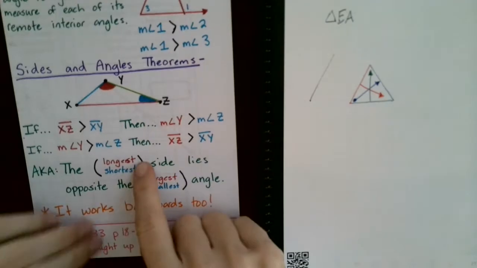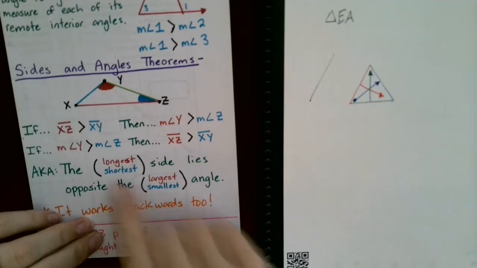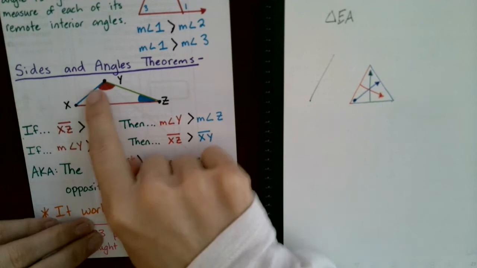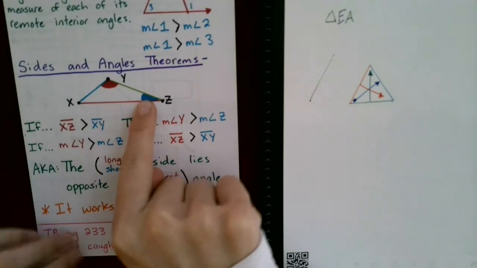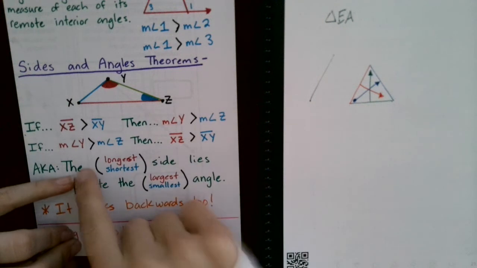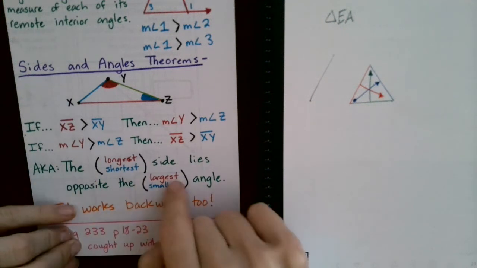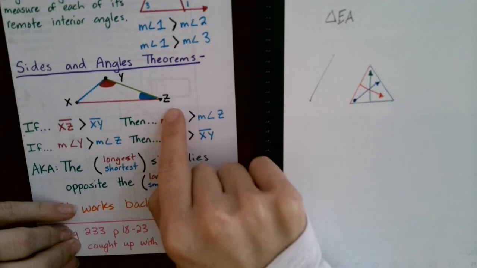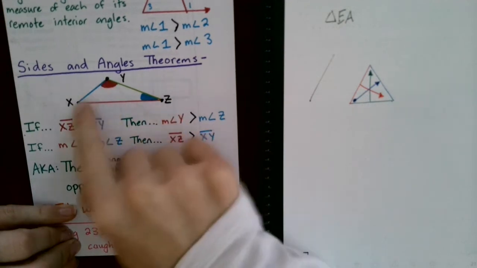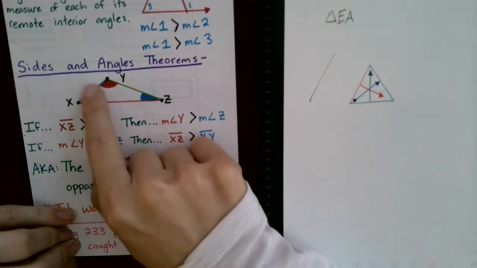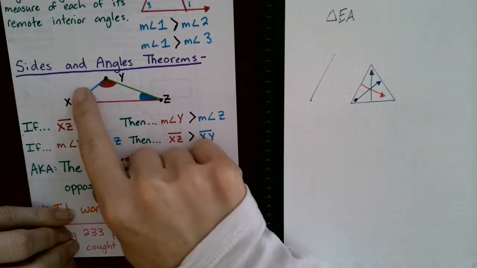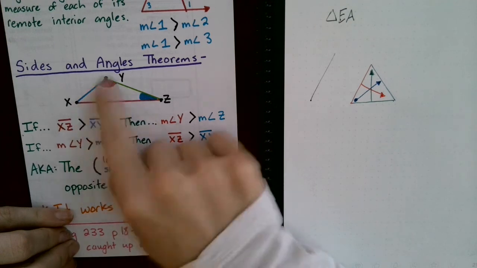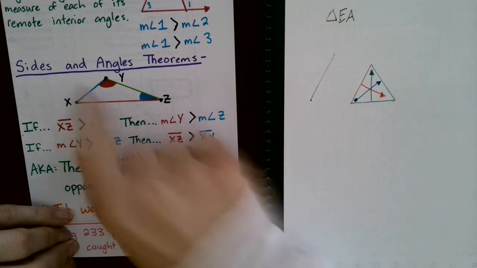So the same thing keeps happening right here. The longest side lies opposite the largest angle. So if y is the largest angle, xz is going to be the longest side, okay? And it works the other way too. The shortest side lies opposite the smallest angle. So if angle z is the smallest angle, then xy must be the shortest side. If you want to think about opposite as the one that doesn't include that letter, okay? See how I talk about xy goes with z? That's because xy isn't touching z at all. It's opposite of it, okay?